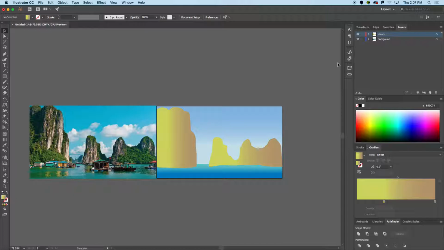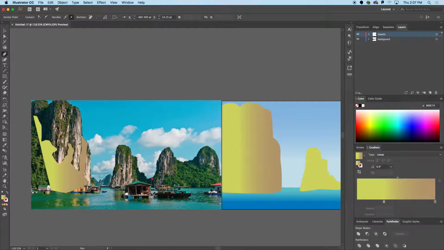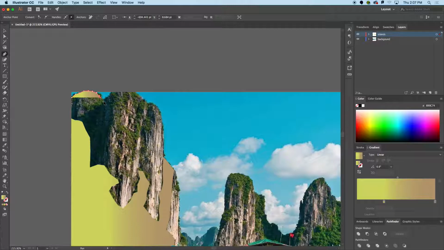All right. And the next step, I'm going to add the shapes of the green. So I'm going to get the pen tool, and I'm just going to start to trace the plants. I'm not worrying about the gradient at this point because I'm going to apply it later. So first I'm just drawing the shapes.